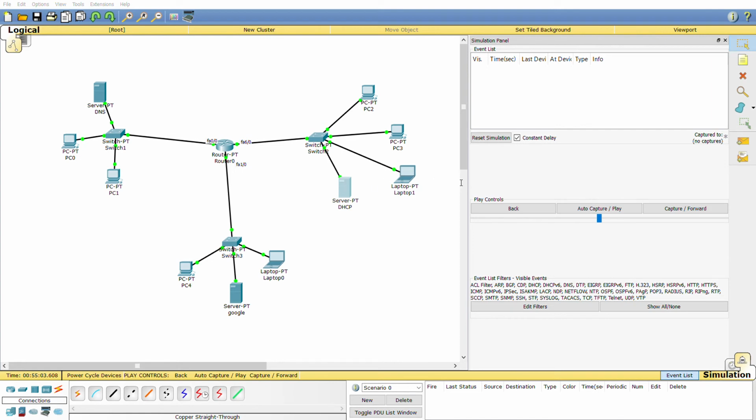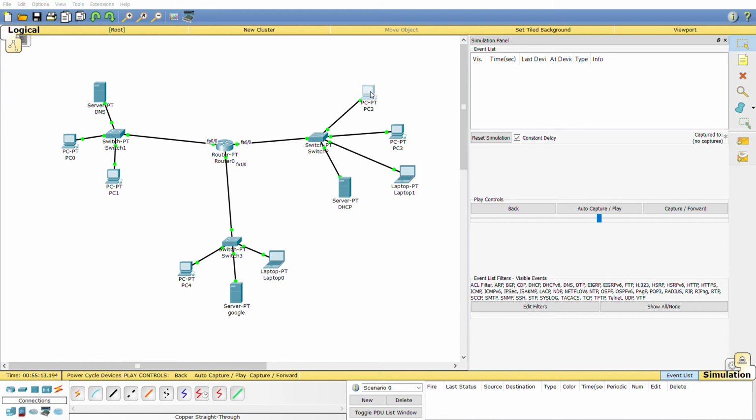Default gateway will be this IP address, starting IP will be 2 and maximum number will be 10. If you rename the pool name, you can click on add, or if you want to leave the pool name, you can click on save and it will directly be saved.